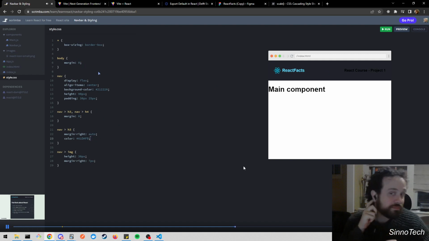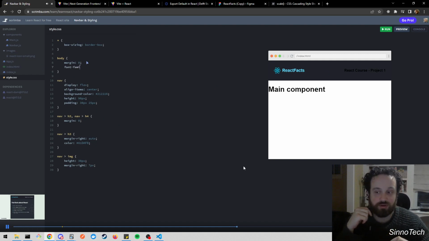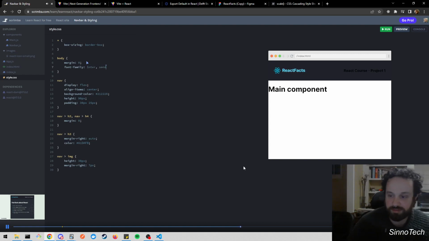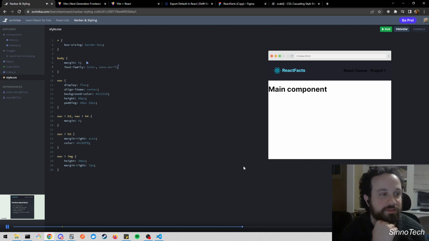And actually, I think all of the fonts on this page are Inter, so I'm just going to change that in the body. We'll say Inter, and then I think a backup sans serif makes sense. Let me just comment this out. Yeah, okay, so that's making a difference. So awesome. Our Google fonts are coming through just fine.